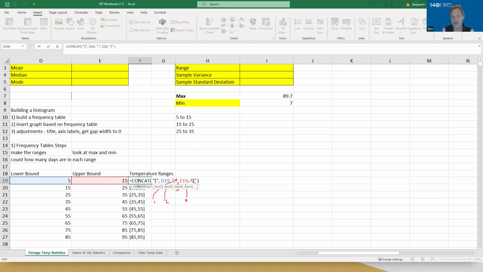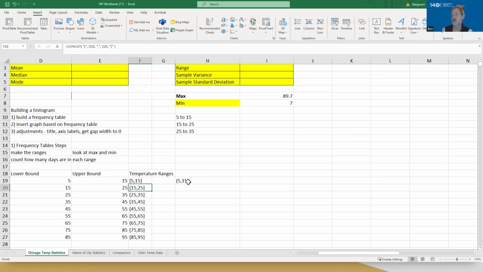Oh, let me get rid of that annotation because that's getting in the way now of seeing the formula. It kind of shortened it up. I put some extra spaces in, it took the spaces out, but you can see that there are 5 parts there. If you're using Google Sheets, I think that the formula that you have to use is CONCATENATE, not CONCAT. So if you start typing CONCAT, you'll see CONCATENATE pop up, and that's the formula you need for Google Sheets.